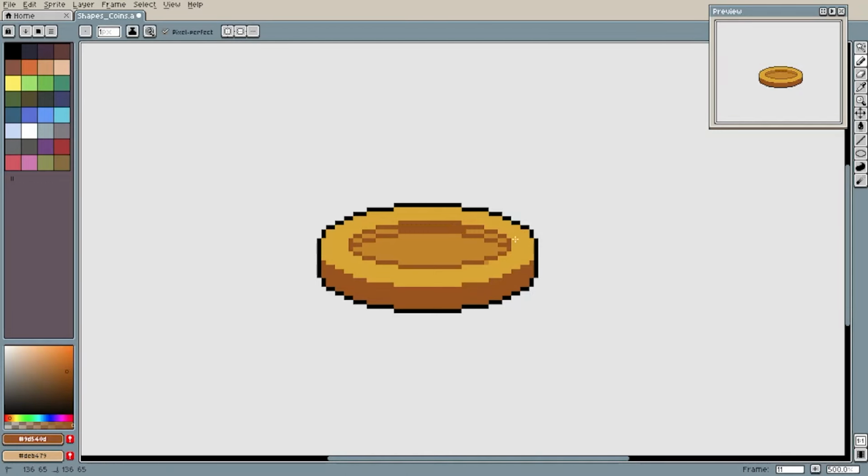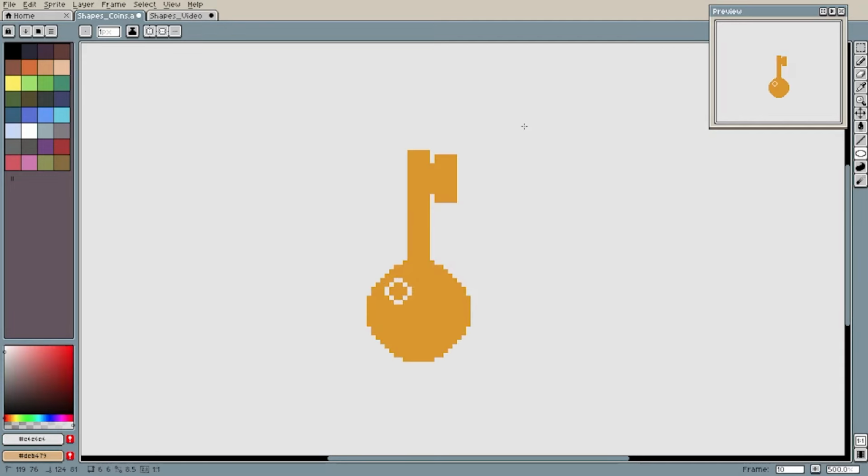As you can see, we're not adding a crazy amount of details to our object. We're just simply adding one or two more shapes to our base to give it a distinct feature. In the beginning, it's best to keep these details simple, like having a small circle in the middle or so. The goal is to recognize how objects are constructed through shapes, even down to the tiniest details. We can do it with our previous object too, like this key. We can add another circle to the middle to create a bow, or we can cut out some square shapes up here to create key teeth.